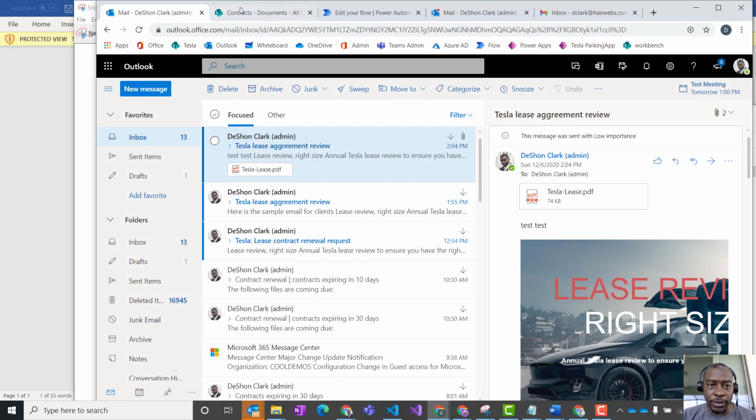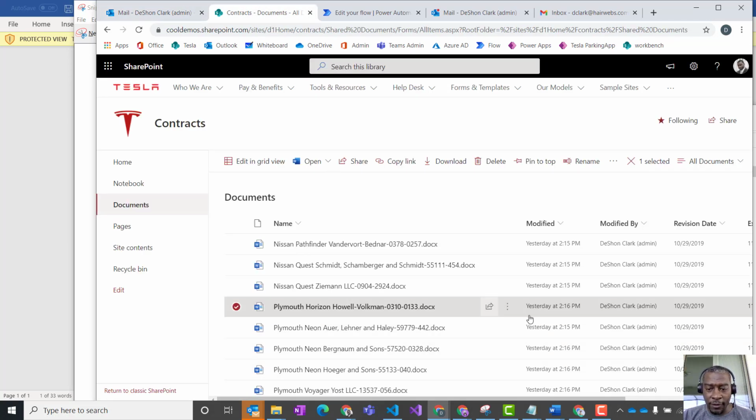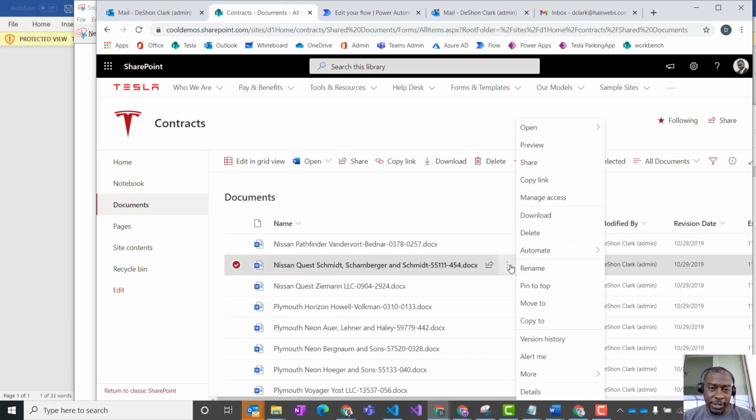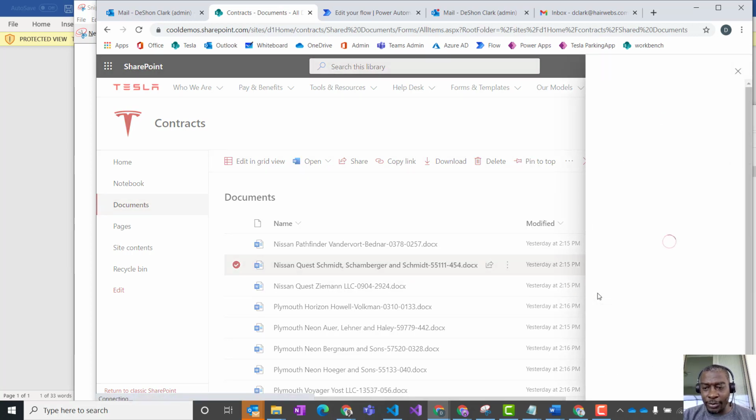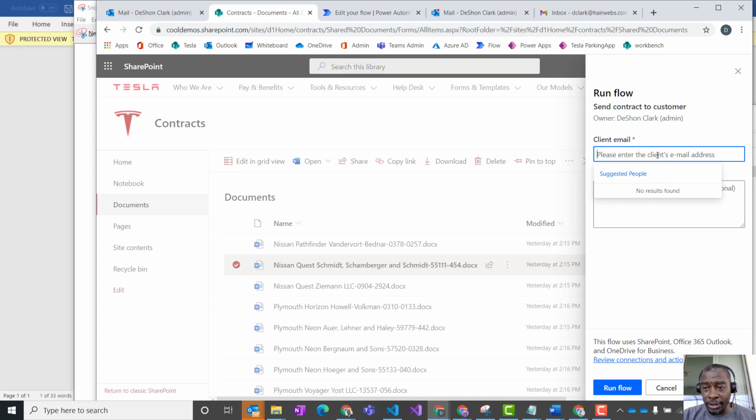So now let's do the ultimate test. If I go here, let's do Nissan, and my data doesn't make sense, right? These are supposed to be Tesla lease agreements, but I have a ton of files based on other automobiles and models. I don't know why, but this is the sample data that I have. I was using it for something, but I just try to reuse it because it's actually a lot of work to set up these scenarios with fake data and tenants and stuff like that.